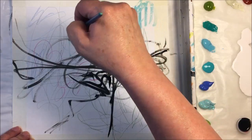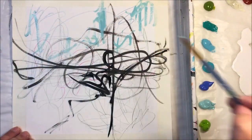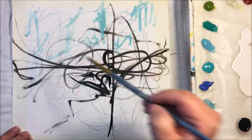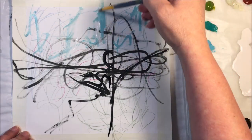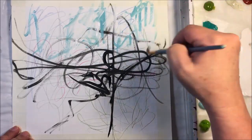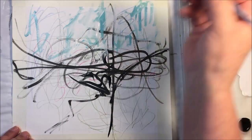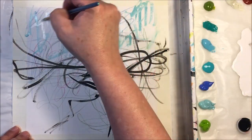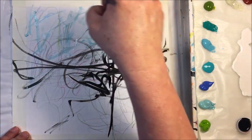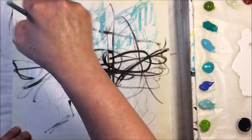Now here I am just marking, like I said, I kinda wanted this area to be light. And I'm picking up a light blue color. I believe that's a little bit on the turquoise. And also picking up some white paint, and wetting it too, just to smear it around. Now the pencils that I made marks with are watercolor pencils. So they're gonna smear. And that's okay.